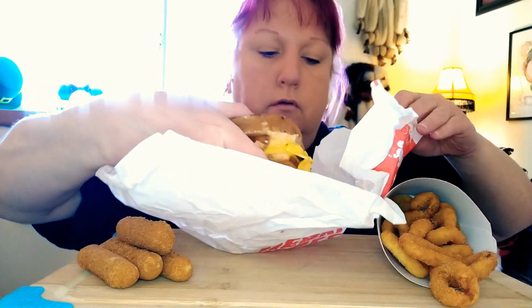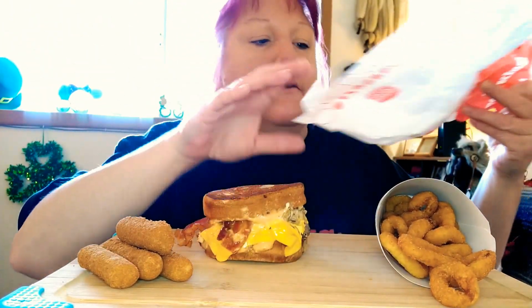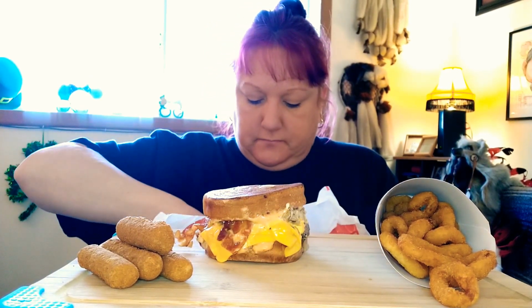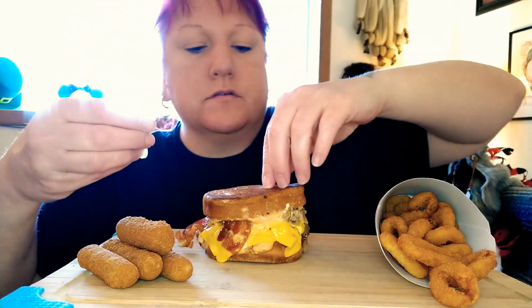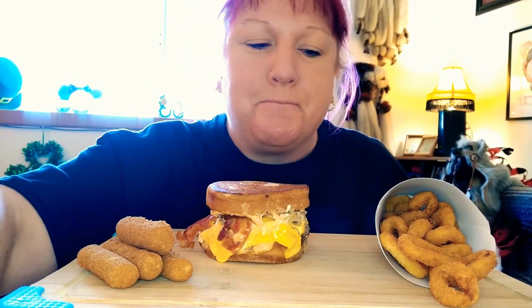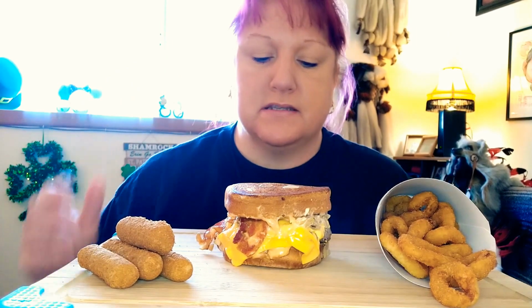I was gonna warm up my... Look at that. There's a bunch of stuff inside. They don't scrimp on the onion. Toss that baby right back on there. But anyways, I thought I'd come on camera and try this with you guys. So it's a quarter pound beef patty. It comes with, I forgot the name of the sauce. I'll make sure I put the sauce right there. What is it called?